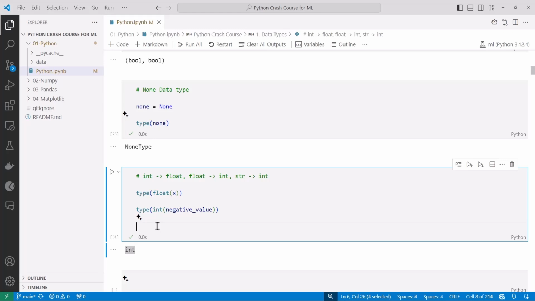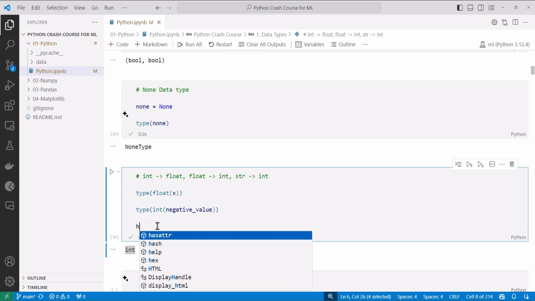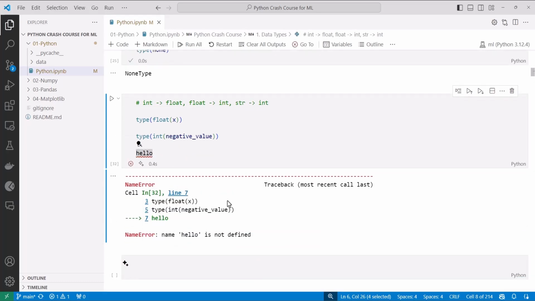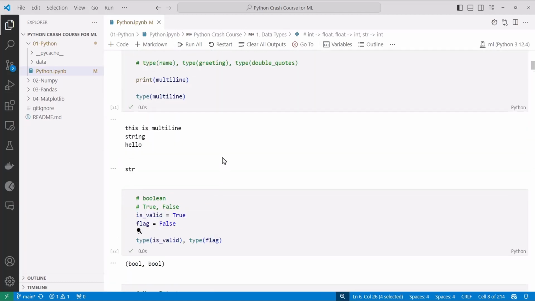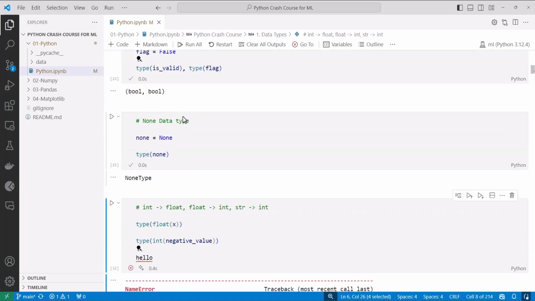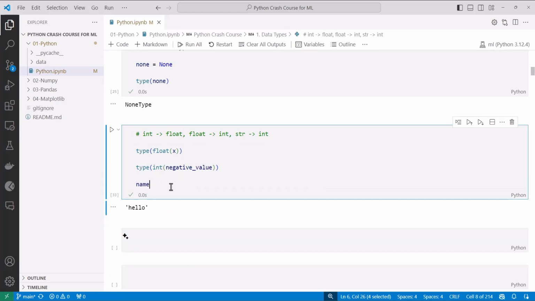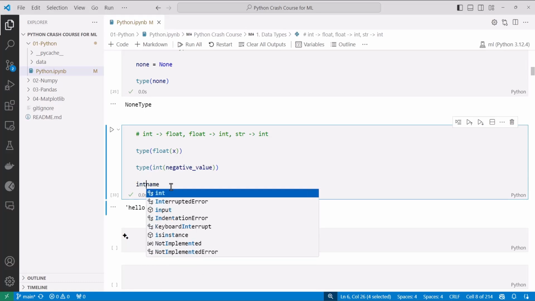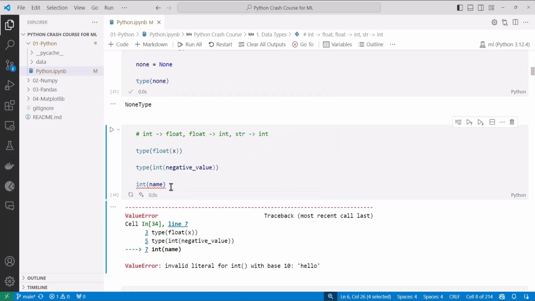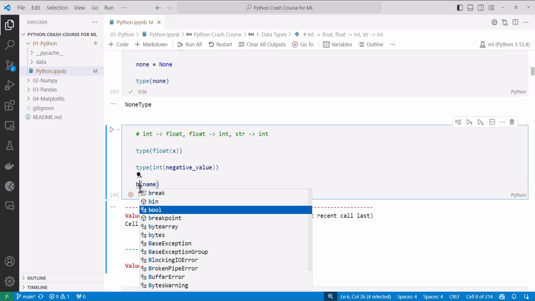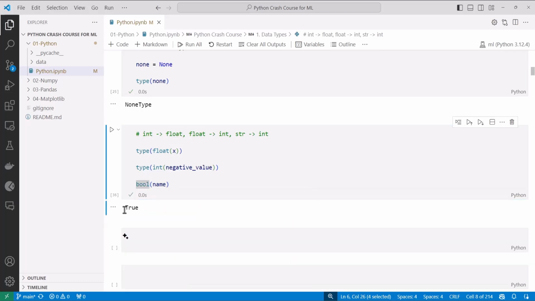For example, we had our name variable earlier, and if you try to convert it into an integer, definitely this cannot be converted, or into a float. But this can be converted into a Boolean. So if you do something like this, now you will see True.